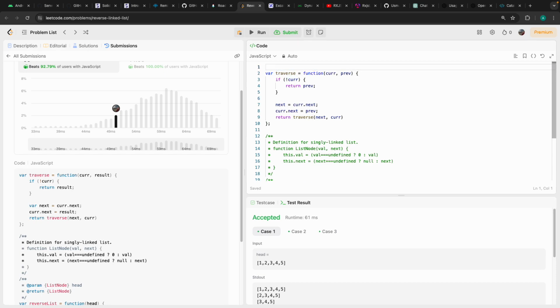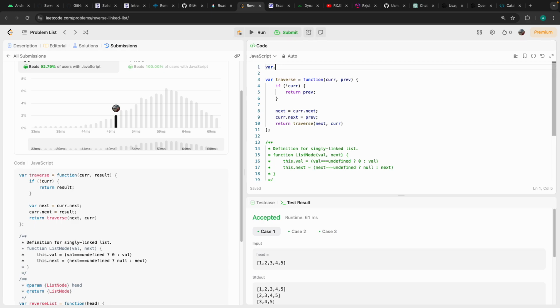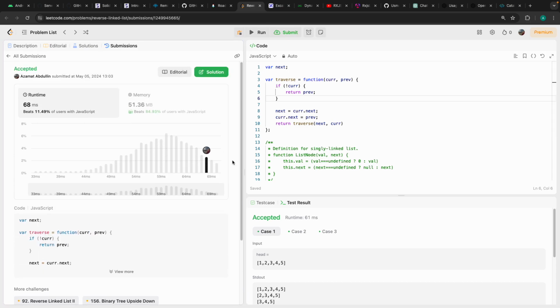Also, I can declare it outside on the module level to prevent declaration inside the function. Wow, runtime is pretty bad, probably because of the recursion.